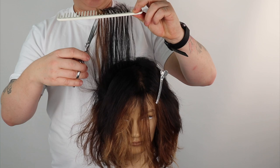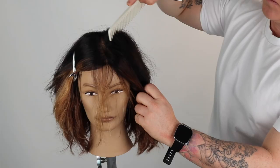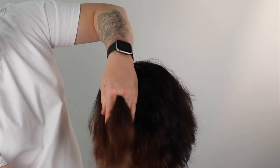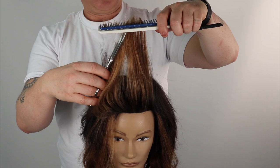To maintain balance on both sides, it can be easier to cut from the front on the opposite side. If your scissors face towards the parting when cutting on the first side, it's best to continue the same scissor direction on the opposite side. This will ensure you maintain a balanced layered shape. I am cutting the bang area in one section, creating mass texture and movement in the face framing. This haircut should take less than 20 minutes, and your clients should arrive with the hair in its natural wave or curl.